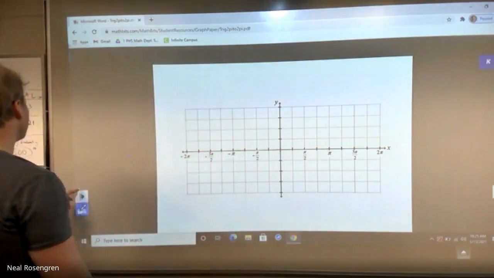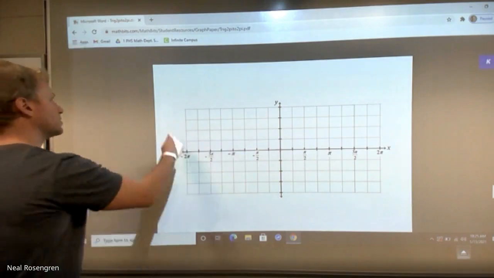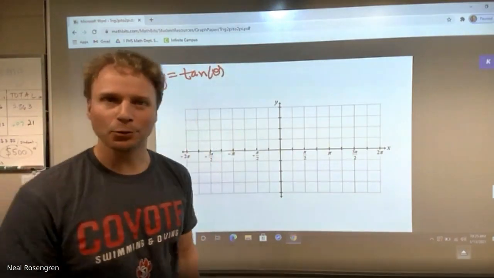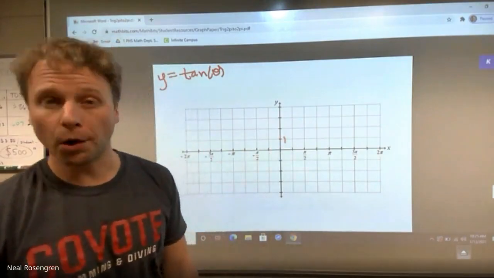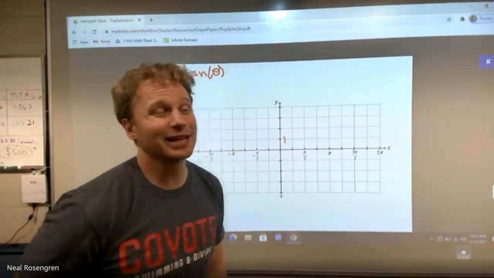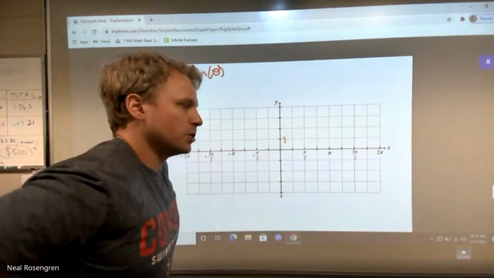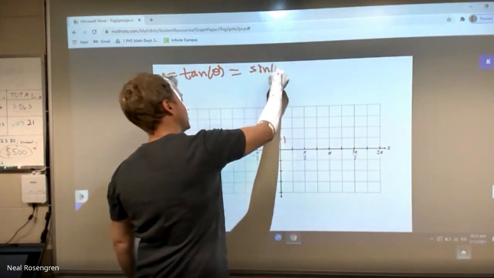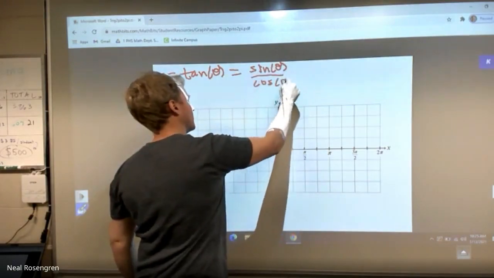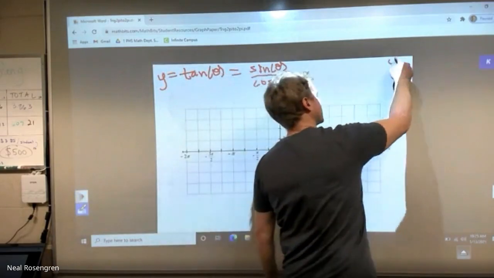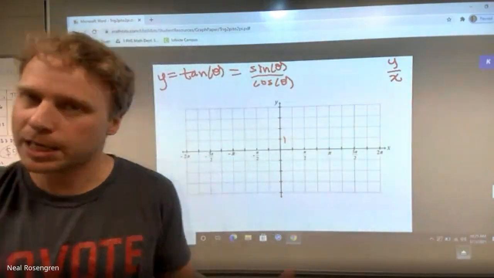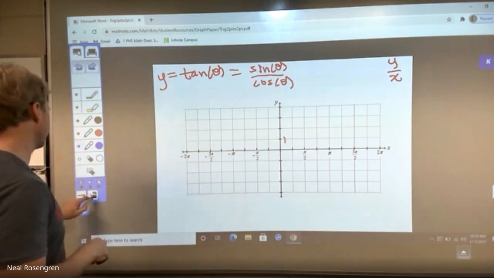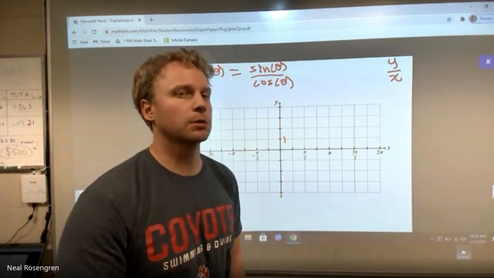Okay, cool. So find a blank trig graph somewhere, and let's do tangent. I don't know what number we're up to, so you can just put it on the next one, whichever one you're at. Let's make every box up and down worth 1, because when we deal with things like tangent, we're starting to get into rational trig functions, right? Because tangent is sine over cosine. Now, I'm not going to put an equal sign right here and say y over x, but that's really my mindset, right? Sine is y, the y coordinates on the unit circle. Tangent is y over x. And I want to make sure that I keep that in mind when I figure out the points.